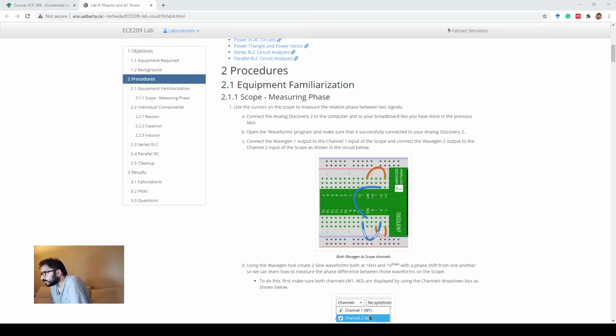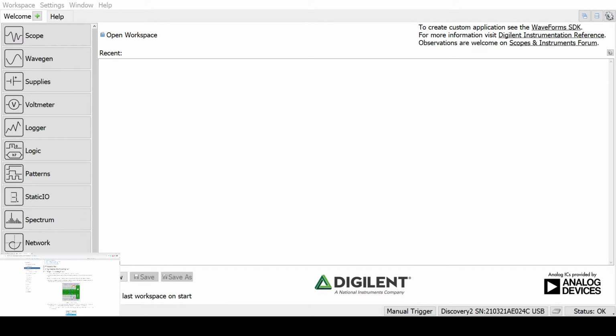Open the waveform program and make sure that it's successfully connected.